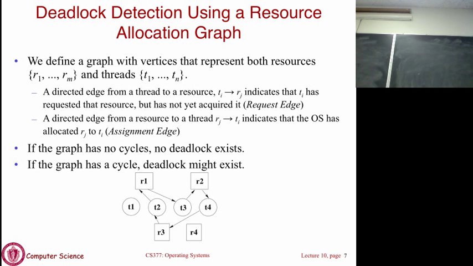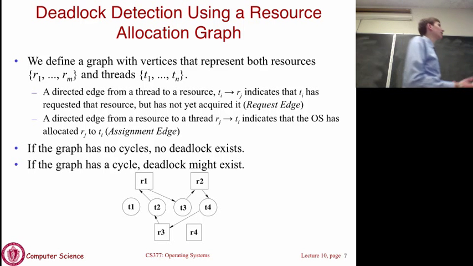We have T2, R1, T3, R2, T4, R3, back to T2. So there could be a deadlock here, right? Because T2 is waiting on this, T3 is waiting on this. They're waiting in a cycle, and if all of them are just blocked waiting for that resource, then this is a deadlock.